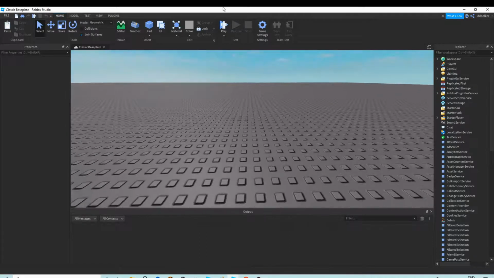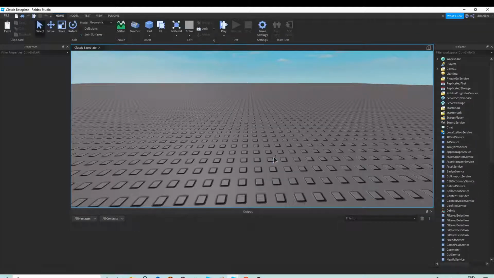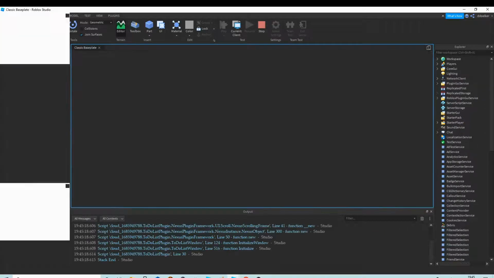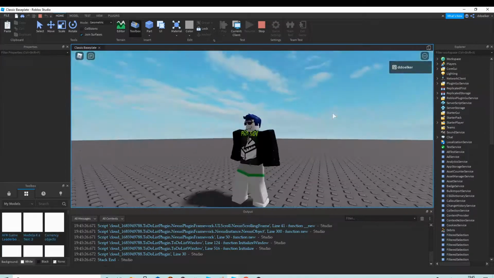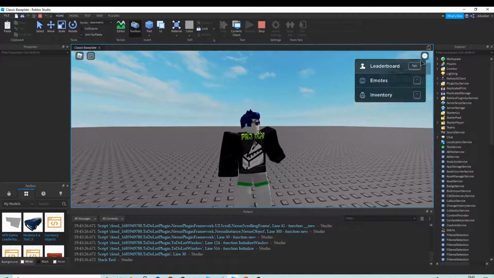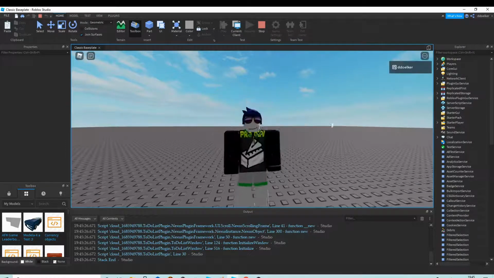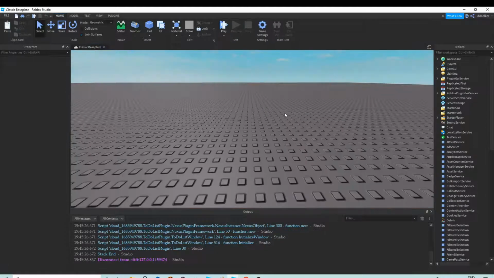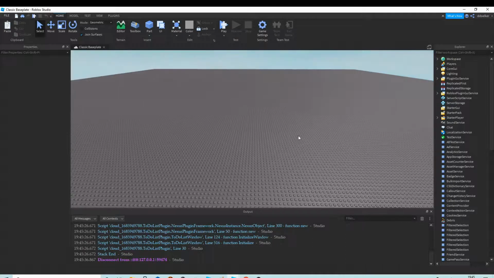In this video, I will be showing you guys how you can make your very own emote GUI. Because of course you know that Roblox already makes your small emote GUI for your games. But in case those emotes that Roblox already gives you aren't enough for you? Well, I can show you how to do this. I'll just go quickly out of the game and we can get started.